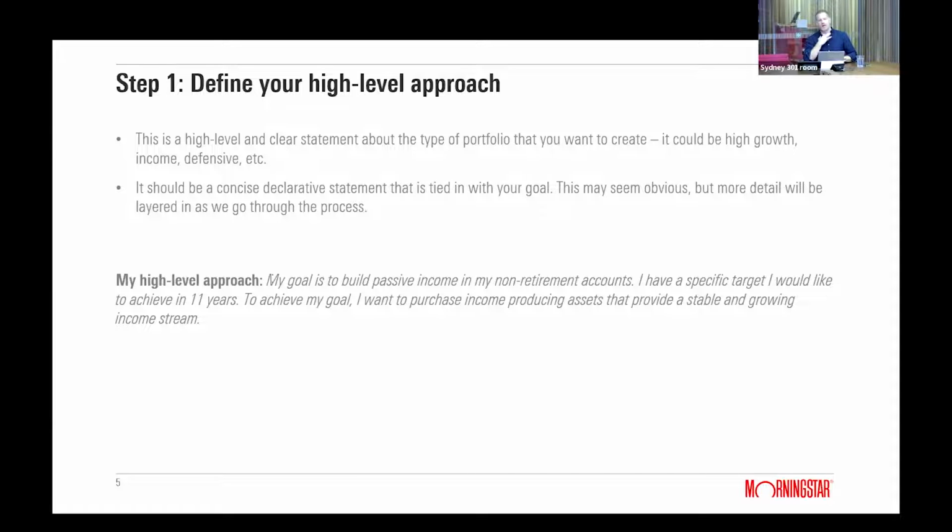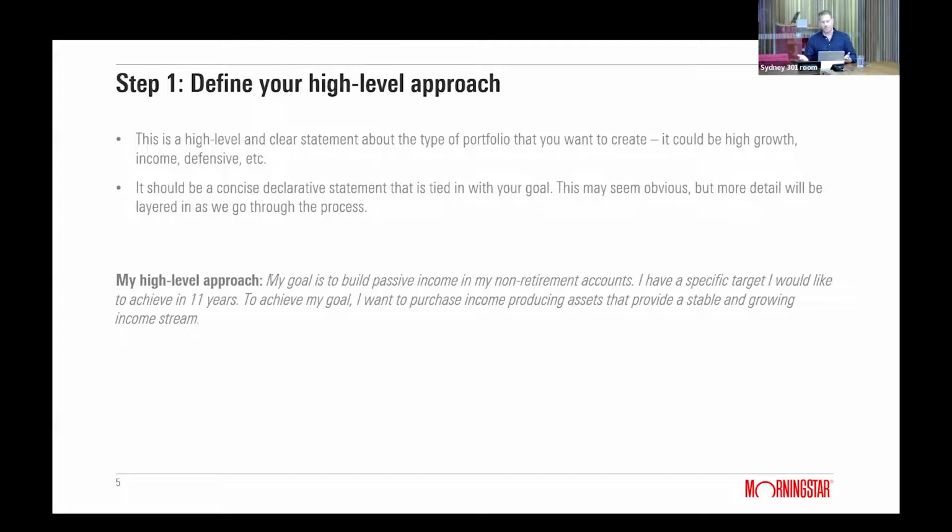Or I really want to generate passive income, but then they're buying Bitcoin because they saw somebody did really well in it. There's some new biotech startup that they're buying that doesn't pay a dividend because they think they're going to strike it rich. Well, that's misalignment between your actions and what you're trying to accomplish. And some investors will carve out part of their portfolio to take chances, and that's fine, but that should be part of your plan. So yeah, a concise declarative statement that's tied to your goal.